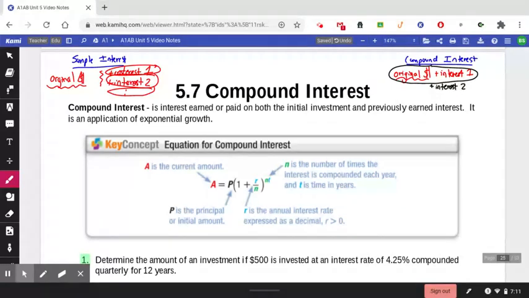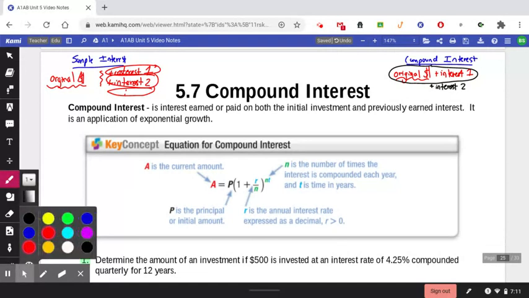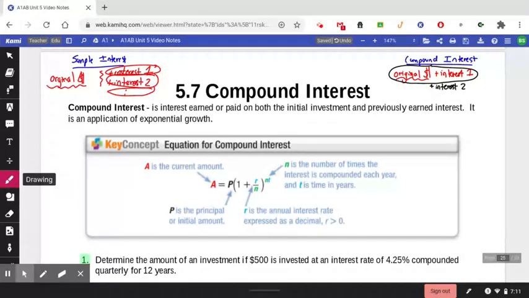So now that payment should be a little bit higher, right? Because now you're taking into account the original investment and the interest from month one. And then the third one would be if you took into account the original payment and both of the interest payments so far. And so you would say, now I'm going to add the interest for month three, right? And it keeps going like that. So eventually, right, you're earning more and more.